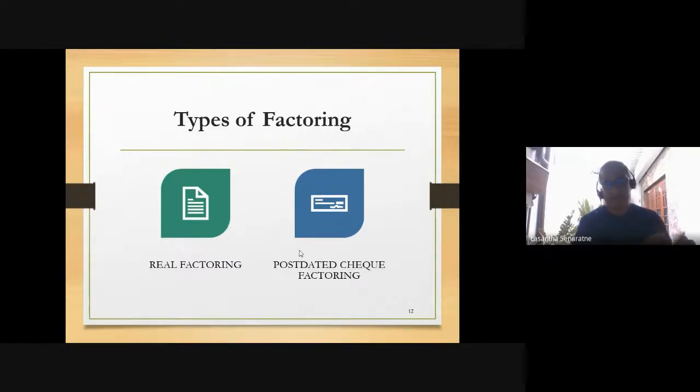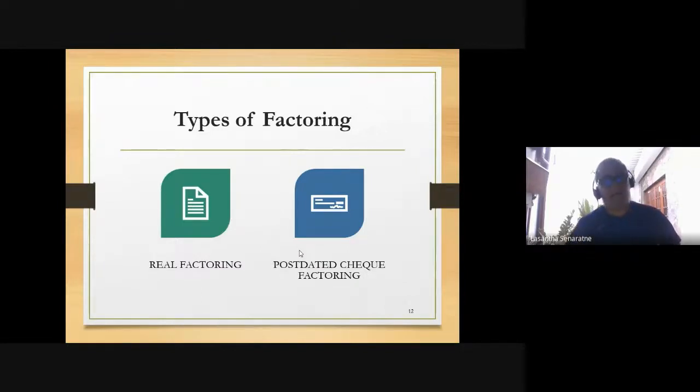So I will go and keep these invoices with the bank, and the bank, based on my relationship and KYC, will give me around 50 to 60%. It depends on me; sometimes it can go up or it can go down. Until the money comes, they are facilitating me, so it will be easy for me to revolve my business and continue. Sometimes Keells will pay directly to the bank, not to me. The bank can recover the outstanding and settle the dues, then keep the balance in my account. So that's pure factoring.